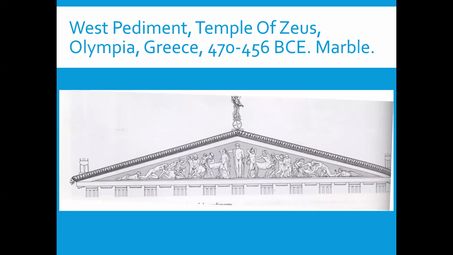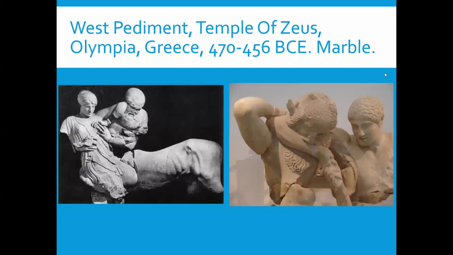Their neighbors, the Lapith Greeks. They go to the wedding and they have a good time. However, they cannot stop themselves from drinking too much, and they attempt sexual assault on the women of the Lapith. So here is a close-up, and we can see the difference between the centaurs. They have kind of gaunt bodies in the horse forms, and they are older. They have beards and are uglier, if you will, according to the ancient Greeks.